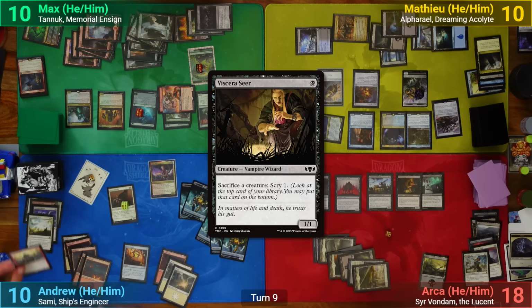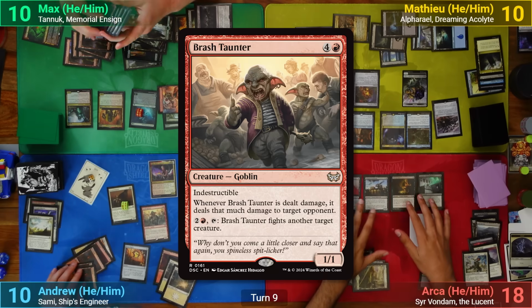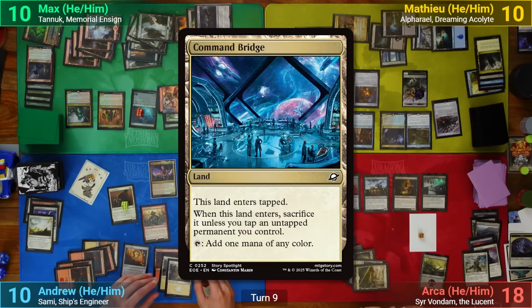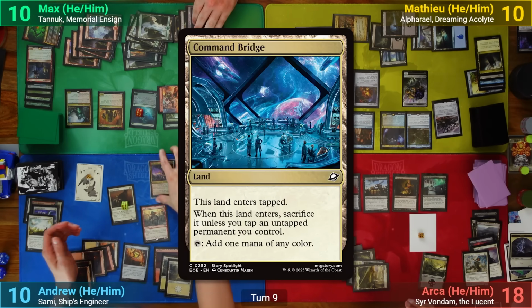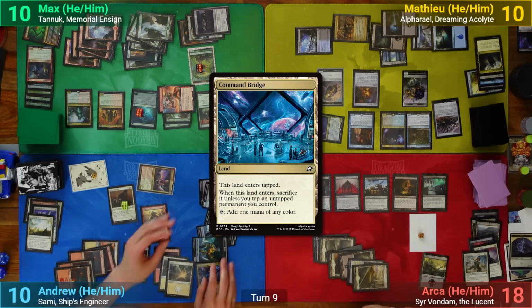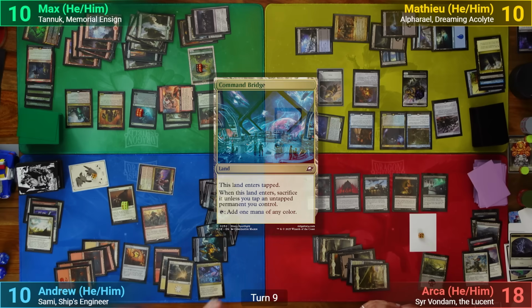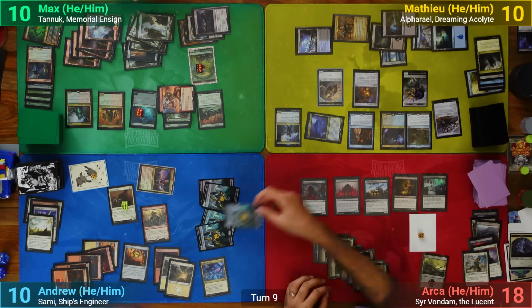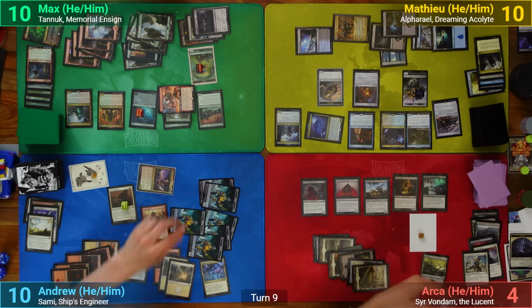I untap and draw, and cast a Brash Taunter in my main phase. I then play a Command Bridge, tapping a creature so I won't need to sacrifice it as it comes in. I then go to combat, swinging all of my birds and robots at Arja. He blocks 1 robot with the Opportunist, and takes the rest. I then go to my end step, making a tapped robot token with Sami.